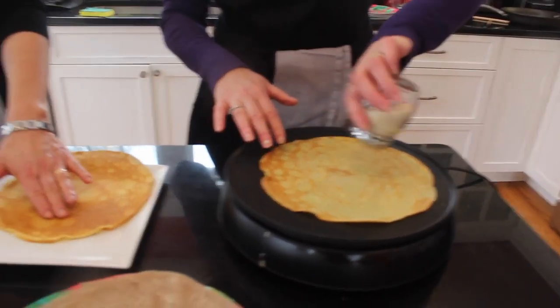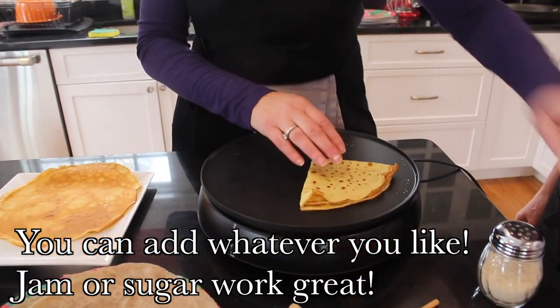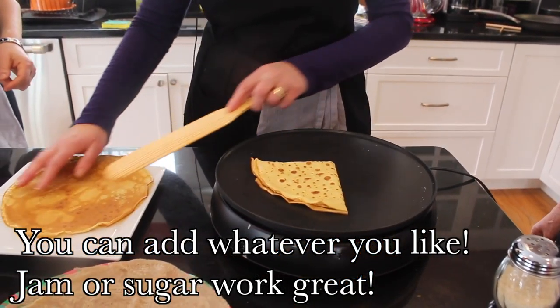And you can add whatever you like. You fold it. Okay. Oh, nice.